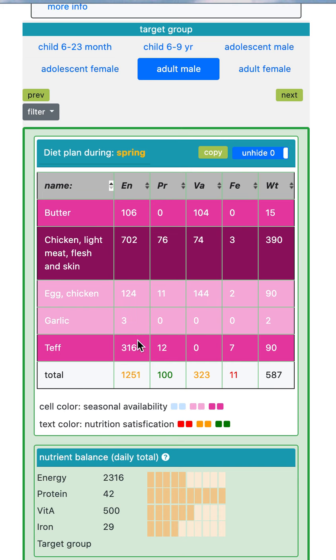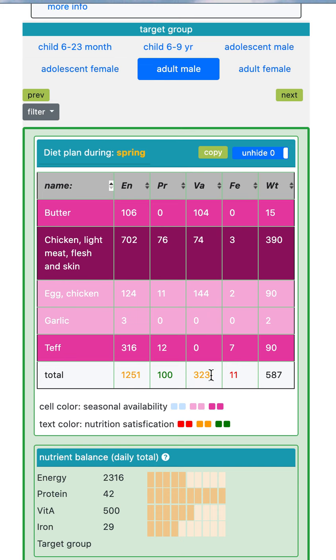The total nutrition supply is like this. Energy is less than half compared with nutrition demand. And protein supply, it's good. Exceeds requirement.